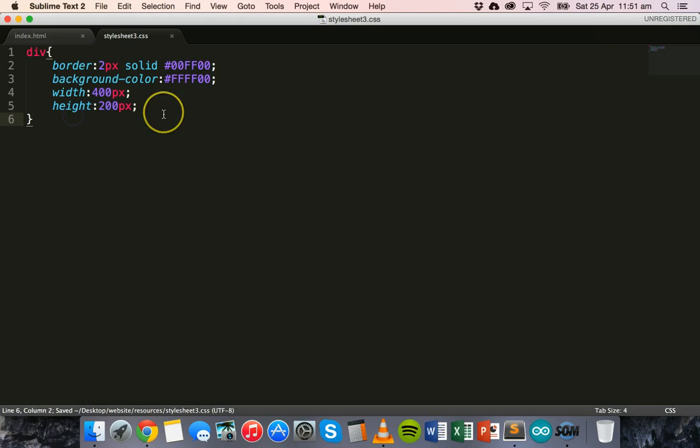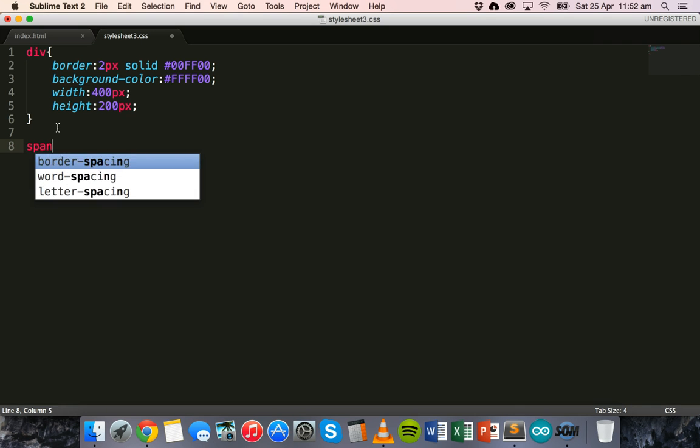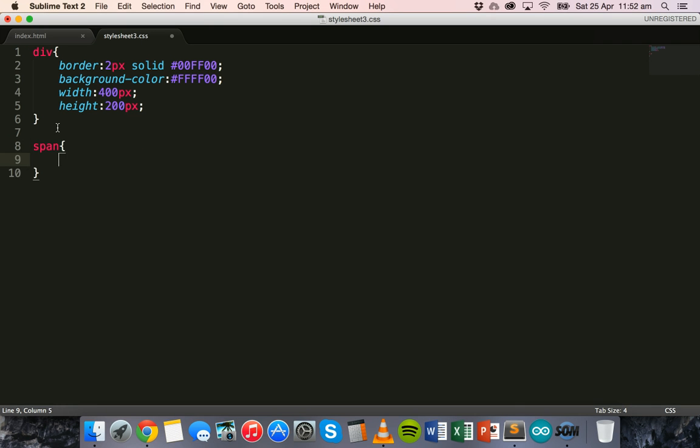All right. So we've added a style for the div. If we go down, we can also add a style for the span element. So our span, we can change the color of the text inside this span, which is inside the paragraph. So we can change the color to blue, and we'll use a code for that. 2E64FE for a nice blue.